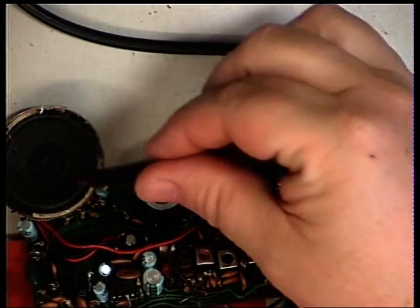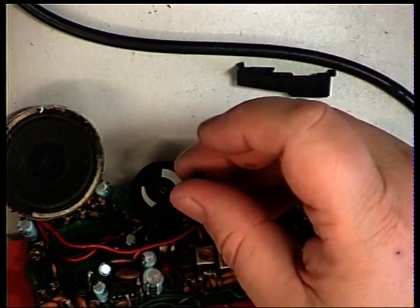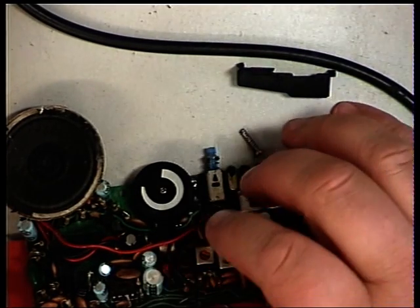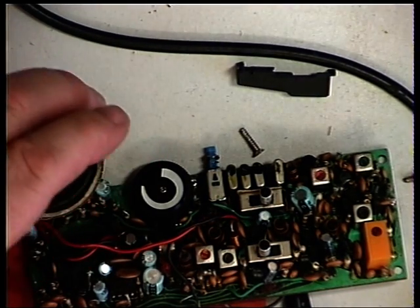Now for deviation - that's going to be an interesting one. I'm not going to have to whistle into the speaker, which doubles as a mic, because it's got a tone oscillator - the call tone oscillator. If we press transmit and battery test at the same time it generates a one kilohertz tone, so there we are.